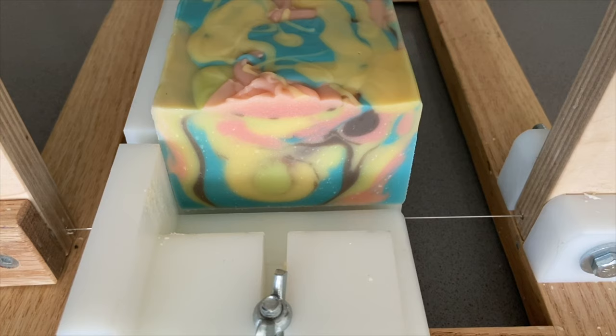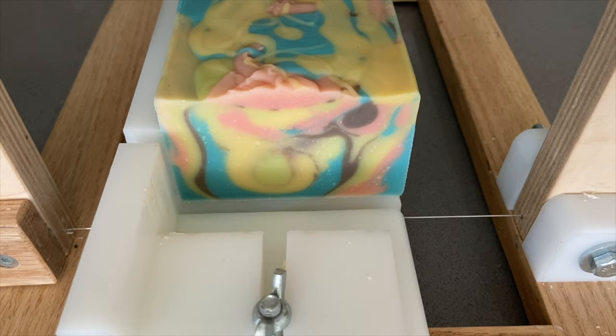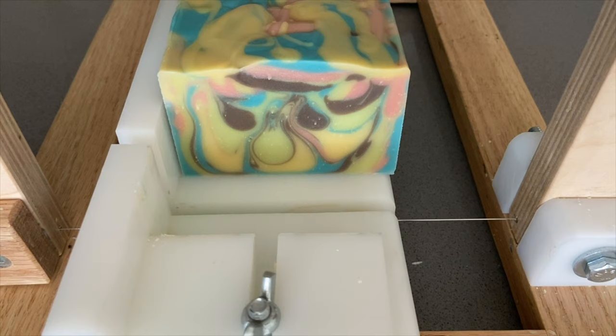I just love the smell of this. So it has notes of patchouli, lavender, ylang. What else? I can't even remember. But it smells really good. Even if you're not a patchouli lover, you'll probably like this one. Or you may not. Patchouli is one of those scents that you either love or you hate, but this isn't a heavy patchouli smell. I love it.